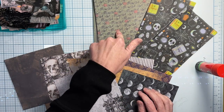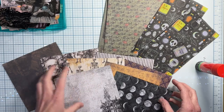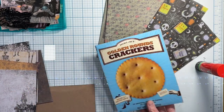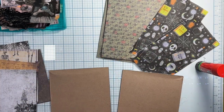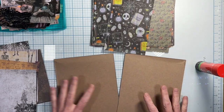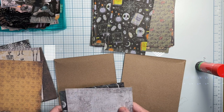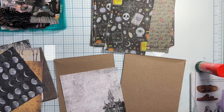And I've got these Alice in Wonderland ones, which I may or may not use. What I want to do though is I just want to tear off pieces and I'm going to glue them on these pieces of cardboard, which are actually a cracker box. Look at me doing junk journaling with real junk. So, I'm just going to rip up paper, have a little chitter chat. We're going to put it on this cardboard.